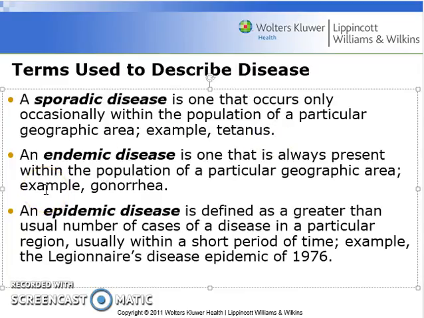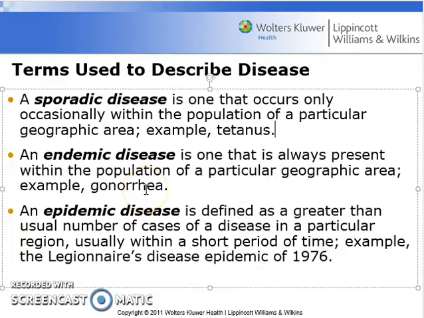An endemic disease is a disease that is always going to be present inside of a population. So something maybe very similar to chickenpox, it's just always present. And it could be a population that is localized to a specific geographic region. Another example could be that of gonorrhea, where you just have a number of individuals presenting with this particular disease. So it's endemic because it's always present in the population. Every year you're seeing this disease come up.